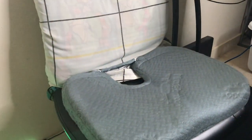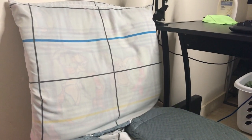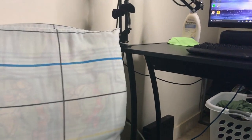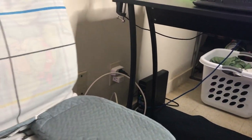Alright guys, we're gonna start off with the chair. This is an office chair right here. Since I've been on a budget, I copped this chair for about 20 to 35 dollars from Walmart. It's very uncomfortable, but sometimes you gotta work with what you got. Any company trying to hit me up, let me know — I appreciate it.